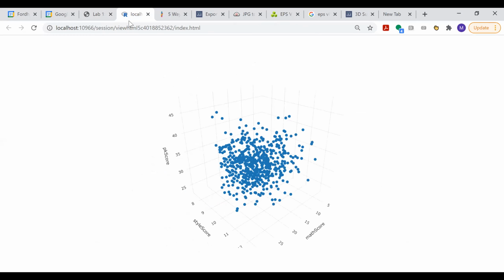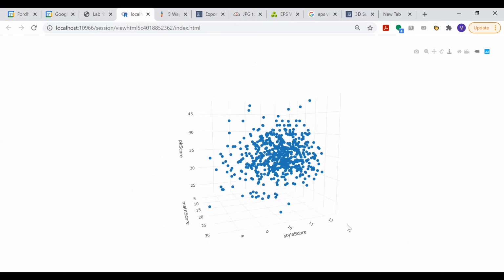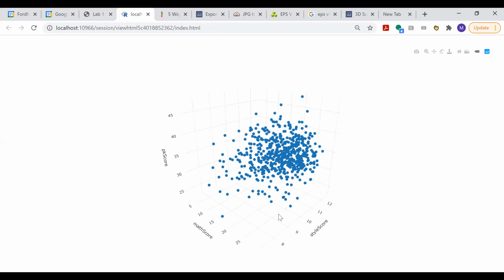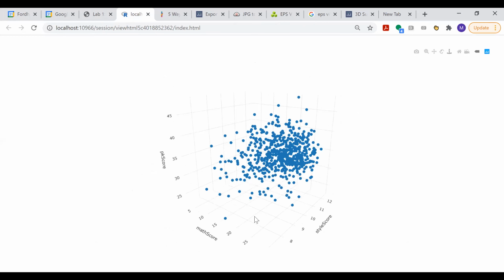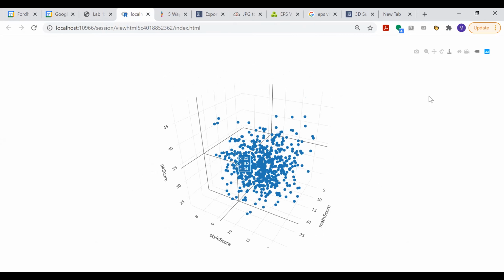So here I'm going to switch over. This is the plot that I produced. And you can see I can interact with it in lots of cool different ways. I can look at where different points are by scrolling over them. I can also move the plot around. If I click and drag, I can look at it from lots of different angles, because with 3D plots, you don't necessarily get the best representation from a single angle. Sometimes you want to look from more than one angle. And so you can really move it around and do different things with it.